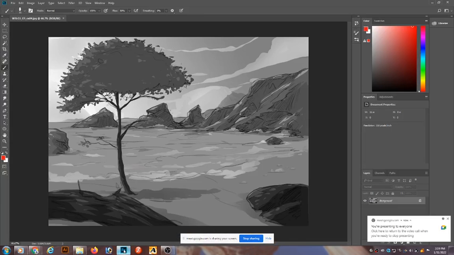So today, I just want to recap again. I have been demonstrating how to work and develop this kind of illustration by using reference, okay?